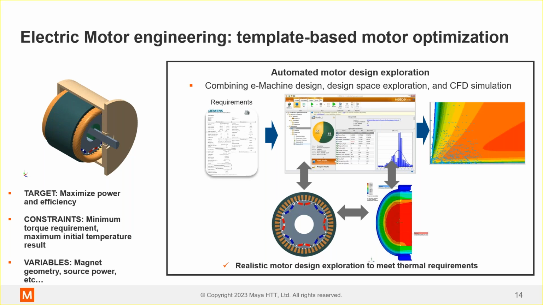Using this, we'll be able to take a template-based object or a parameterized object. So in the case of Simcenter MotorSolve, where everything is already templated, we can give a number of values. Here's what we want to change, here's what we want to explore, and HEEDS can go off and automate those changes, automate the creation of a new design, simulation of the design, taking out the results, and then do optimization or exploration as we need on that process.